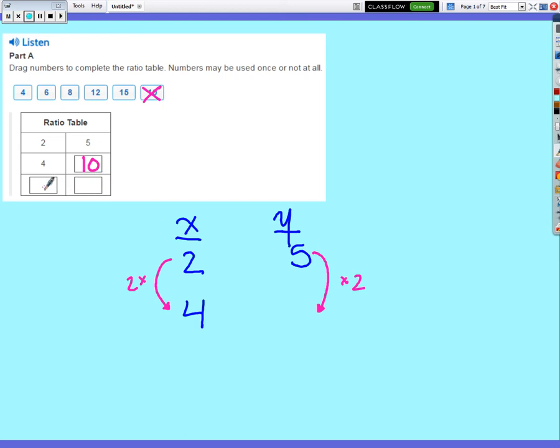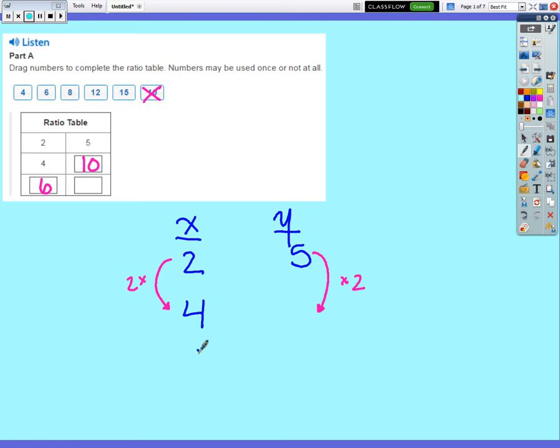My thought is here to multiply this to get 6. So if I were to put a 6 down here, and then I go back to that 2 that I originally started with. What did I multiply this 2 by to get the term 6? Well, I multiplied it by 3. What did I multiply the top term by? I must multiply the bottom term by. So 3 times 5, 5 and 3 are the factors. That should give me a product of 15. And look at that, I do have 15. So that'll work for this problem.